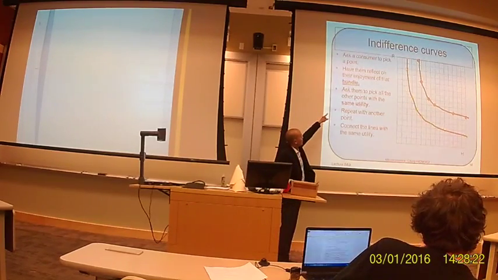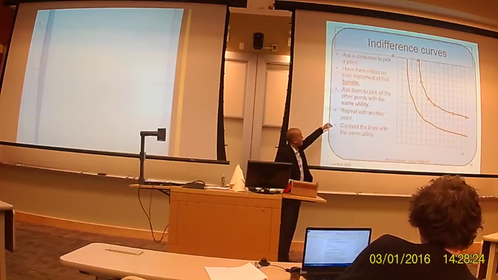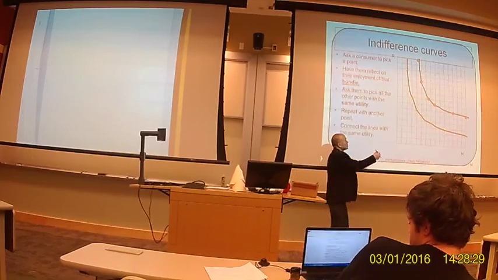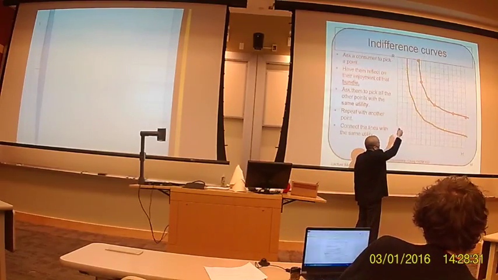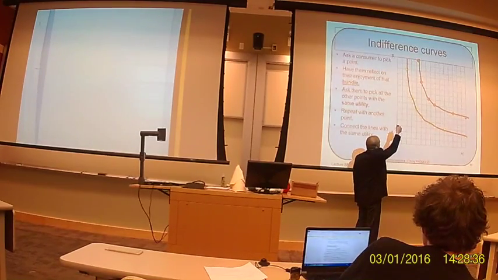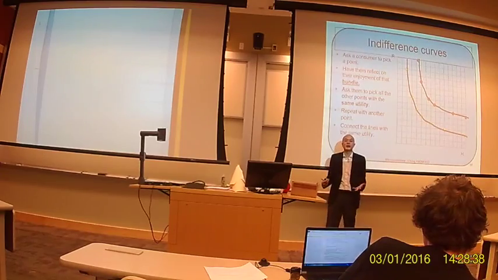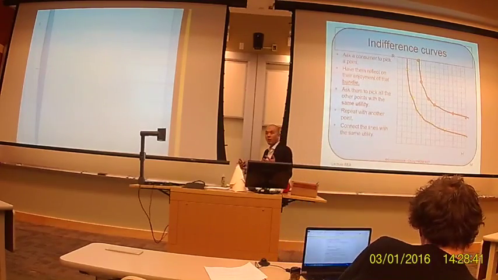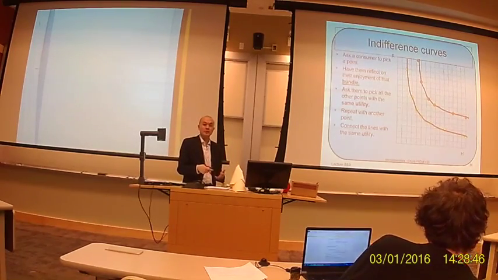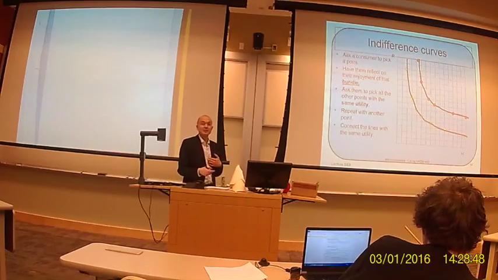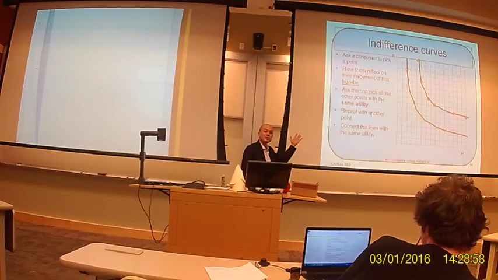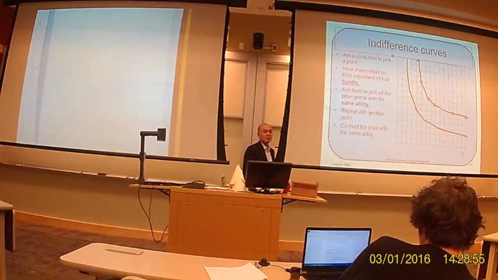So pick a point, ask for all the points with the same utility, repeat, and then you'll connect the lines of those with the same utility. So there's a bundle in here that's 3.5, and then 1, 2, 3, 4, 5, 6, 7, 7. That would be another bundle that we would say is the same utility. All points, even the ones in between that I don't have yellow dots on, we would say are the same utility. And it's not because Professor Chong said it's the same utility. We actually took a person and asked them, what would you be indifferent between? Hence we get the indifference curve.